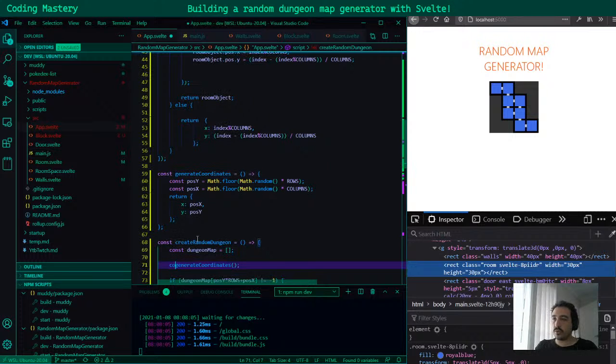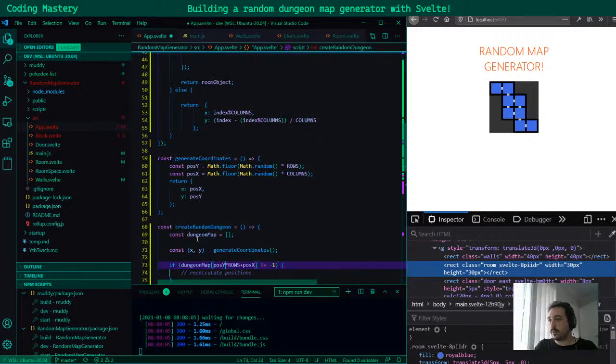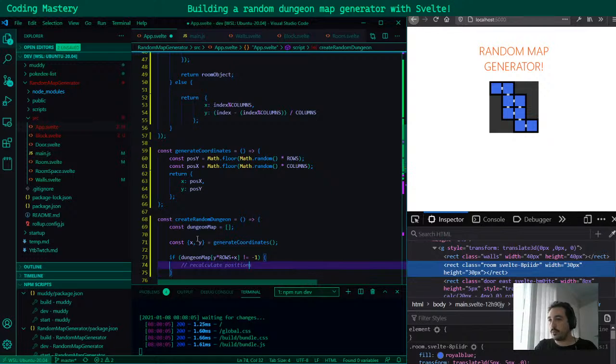And I'm going to store these ones with a destructuring, and I'm going to call it X and Y. Okay, now let's do this. So in this one, we need to recalculate positions. So while, I guess you need to do this as long as the positions have something on it.